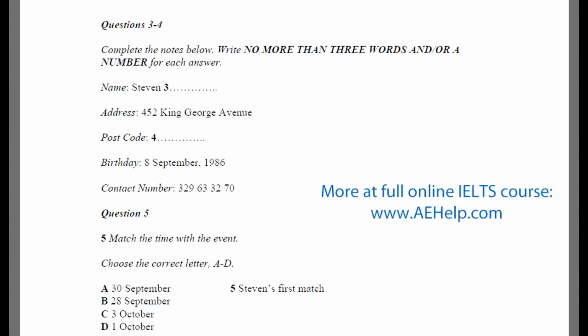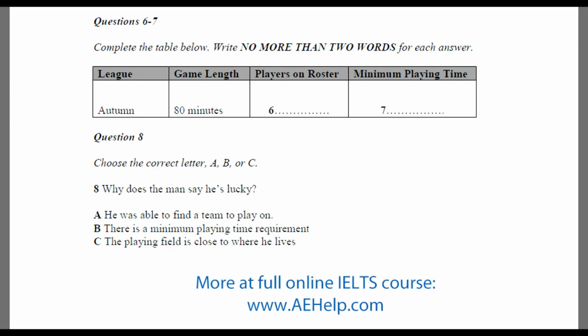Yes, your first game is October the 1st in Liverpool. Let me make a copy of the schedule for you. Thank you. Could you also tell me how long each game is? Each game has 2 halves, 40 minutes each half, so the game is 80 minutes long. That's a little shorter than the other leagues I've played in. Games are usually 90 minutes. Yes, our spring and summer leagues are 90-minute games, but our autumn league has only 80-minute games. I think it has something to do with the poor weather.